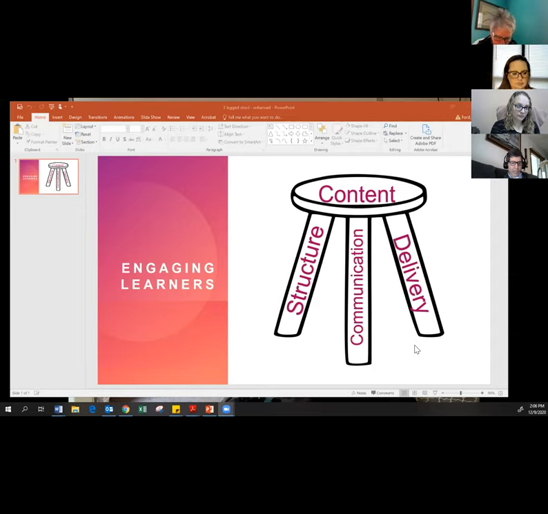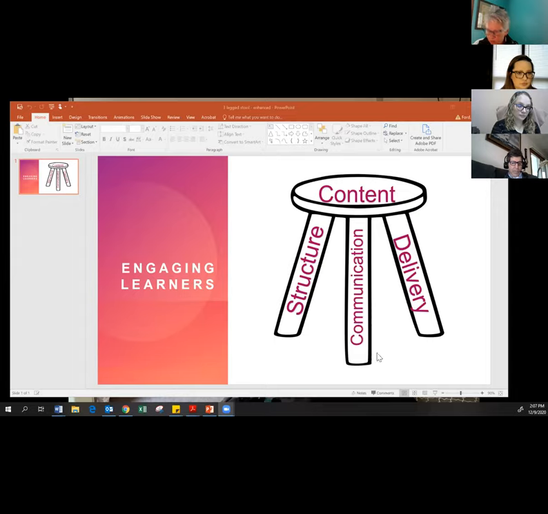So when I think of structure, and I will not get into this to any great degree, I'm thinking, how are you structuring the course that you're teaching? Are you using Google Classroom, which I know that you folks are using, so we're going to hear a little bit about that today. I know people are talking about using an LMS. We had someone who talked about using Facebook as that real structure. But it's always something, a graphic organizer, or where the materials are, so that students know what to expect. And that's just been a super important piece that I think we've all learned or are learning this year.